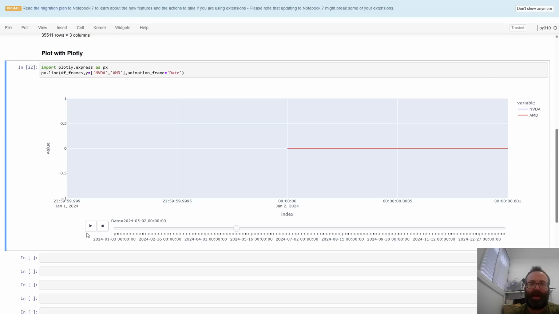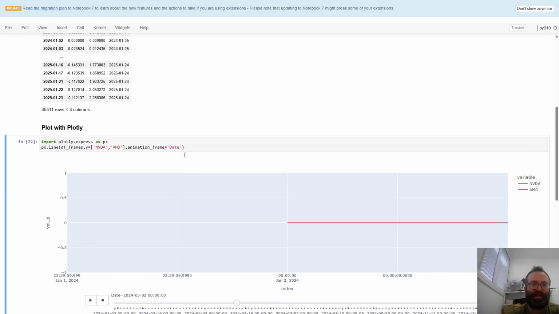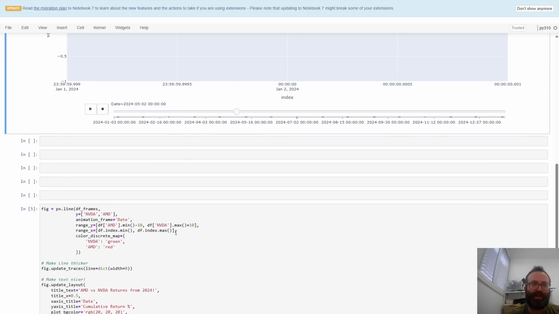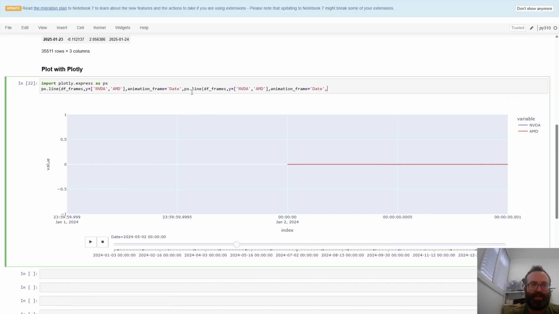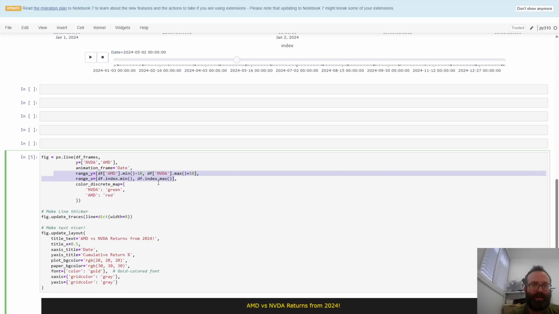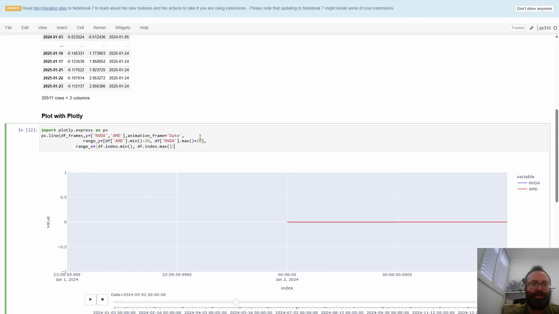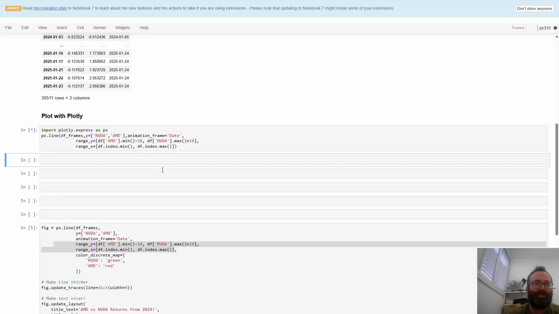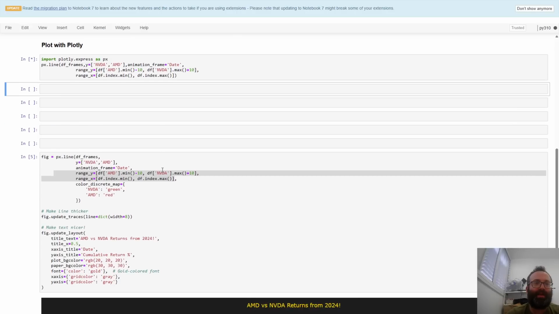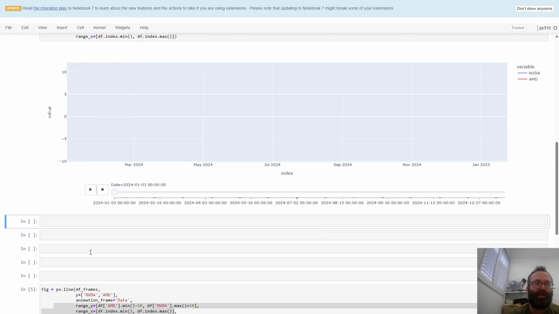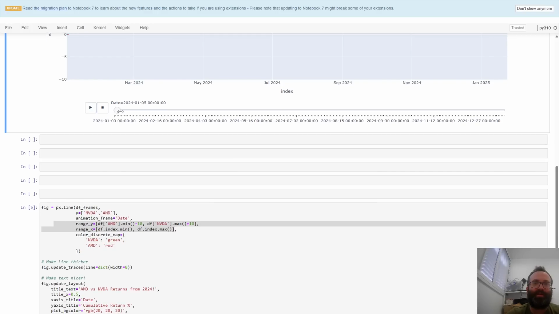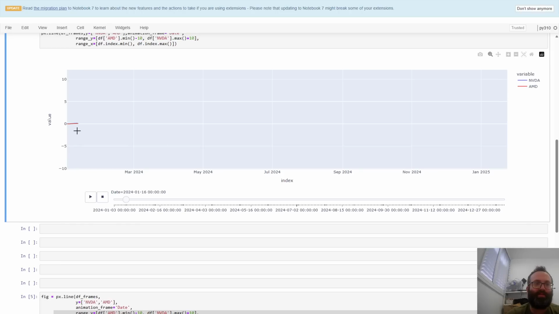Everything looks a little bit out of whack because the ranges are bad. So what you should do is give it a min and max range, because this expects the whole thing to be the same range. I just want to show you this range_y, range_x, like this. You get a much more reasonable plot. You get the better range, and then you can do discrete color map. You can say NVIDIA is going to be green. And see, now the range is a little bit better. As you see, they go here.